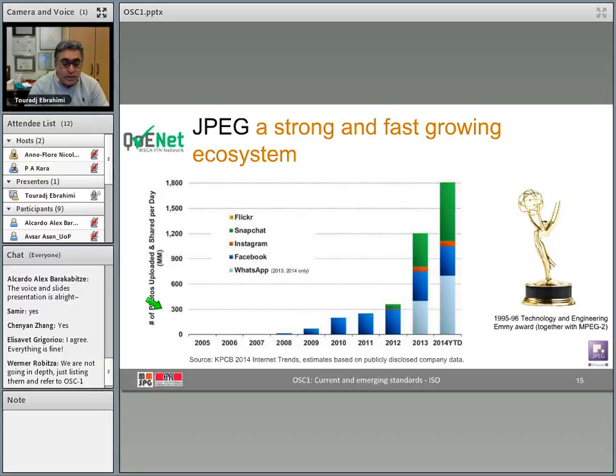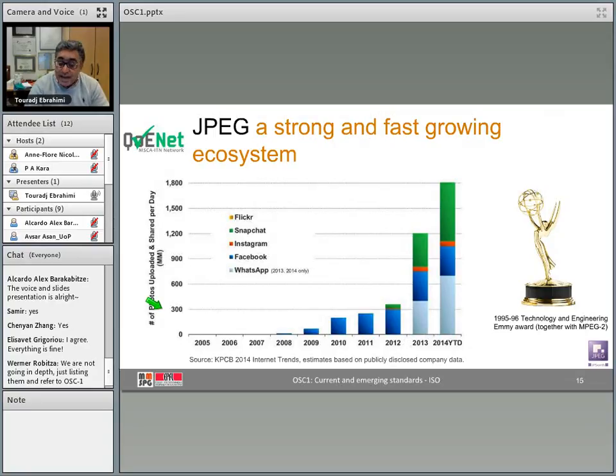You could imagine if you add a few others that are also very popular, there are tens of billions of images in JPEG that are being created every day. And this shows actually how great of an ecosystem this is. There are almost as many images that get created per day than there are people on Earth. And of course, not every one of them creates them, but it's by itself very, very impressive.